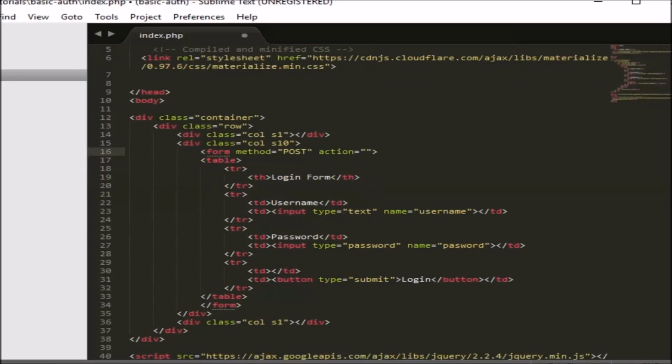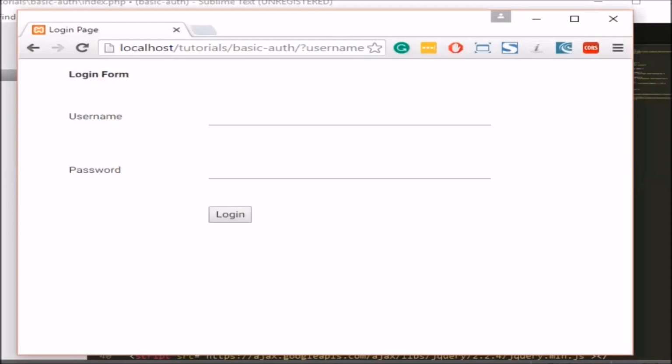In the previous video we left it here. We created a login form, and this is our login form, as you can see. When you navigate to the root folder of your project, your login form is loaded. That is the index.php file. Now in this video we will create a registration form.